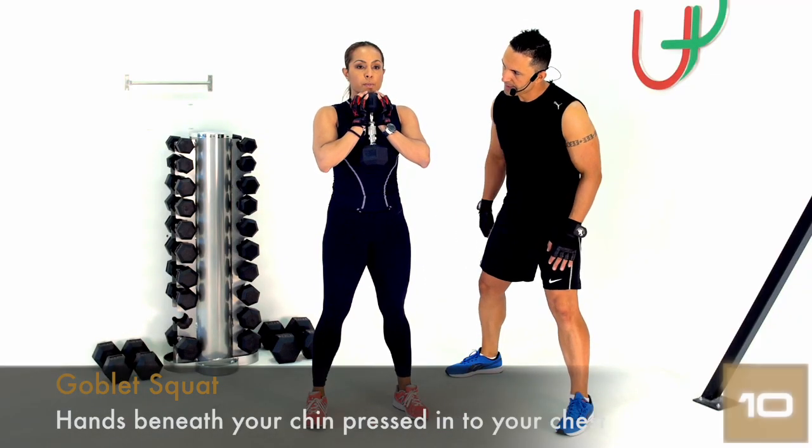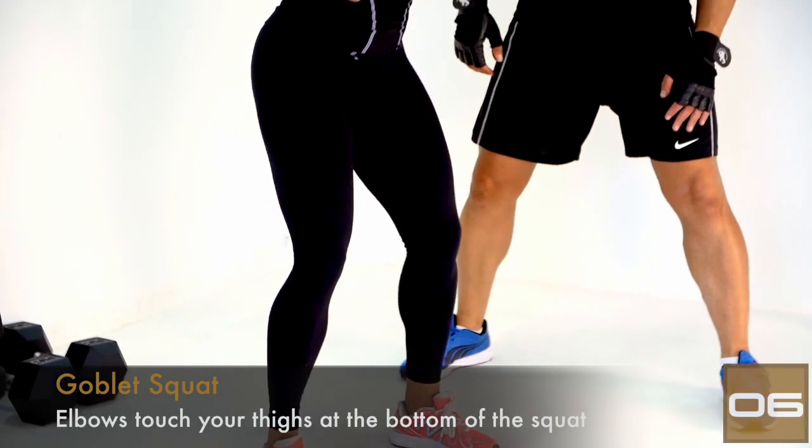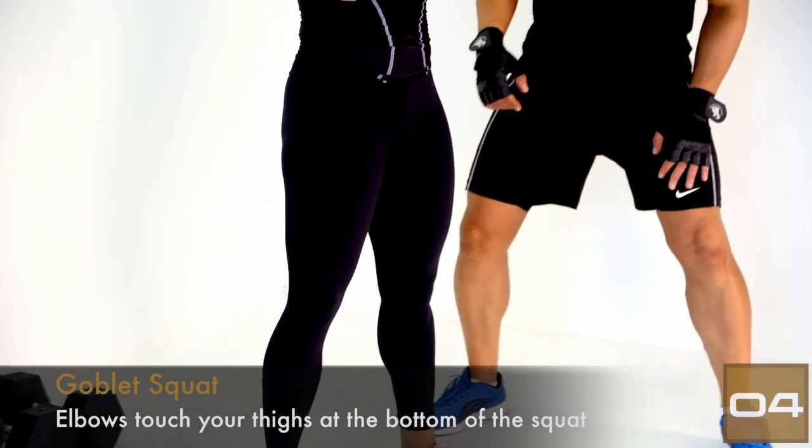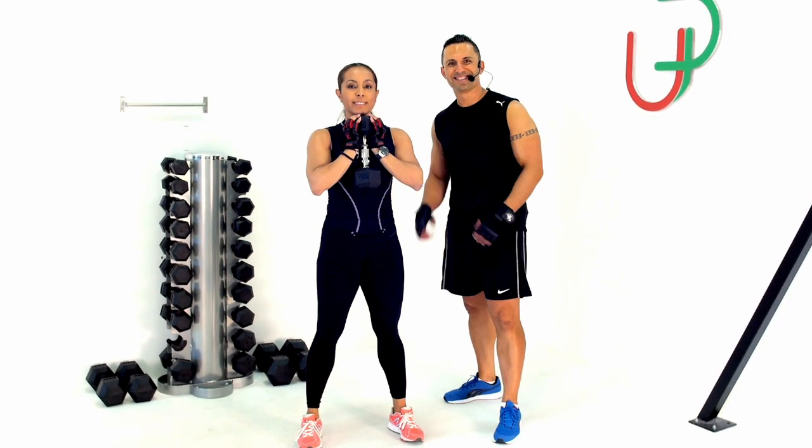Give me two more reps. You guys can see the weight's staying just underneath Christina's chin and it's not moving. One last rep. And have a rest.